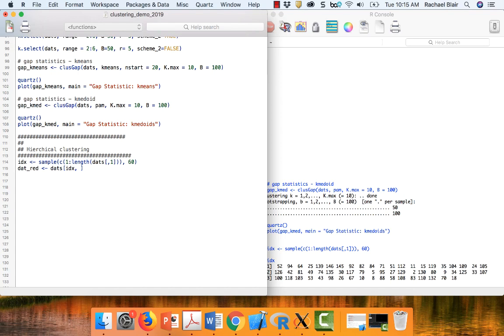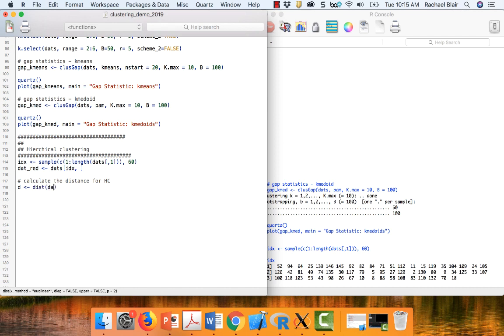And what I want to do is just calculate the dissimilarity, or I'm going to call it the distance here, for hierarchical clustering. Okay, so the function that we're going to use is called dist, and there's lots of different distances.